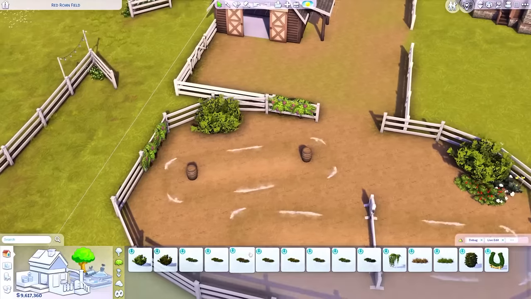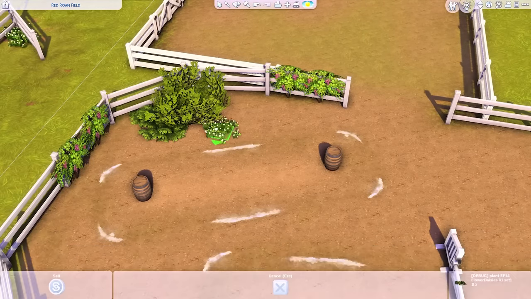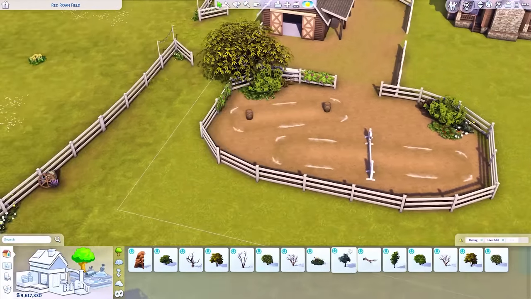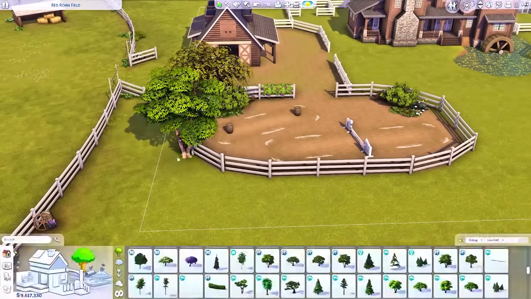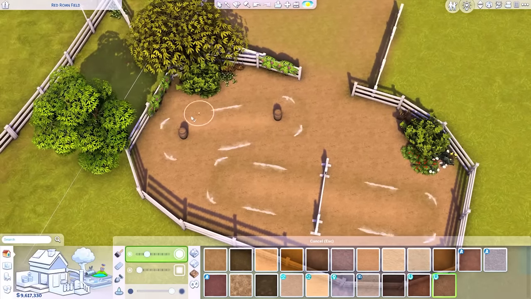I needed to try and figure out almost like the footprints for the layout of this lot before I actually came in and started landscaping it and decorating around it. Currently, I'm just focusing on this little area over here, which is kind of like the horse jumping training area. So I was thinking that if you wanted to, you could make it seem like this house is maybe a horse riding school or something.